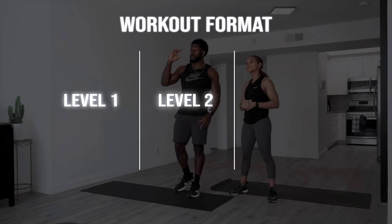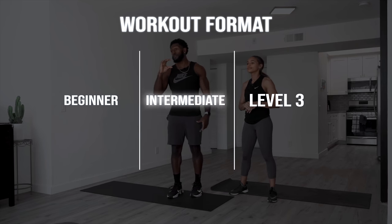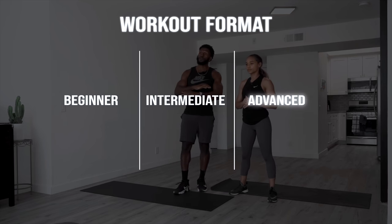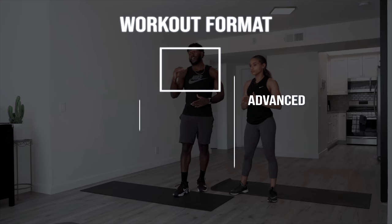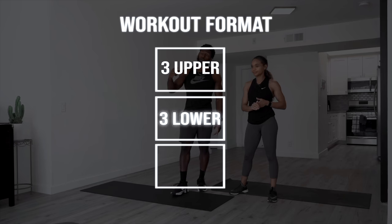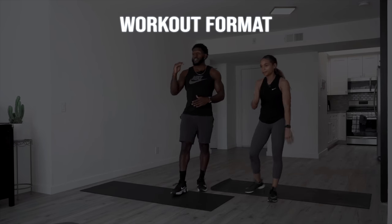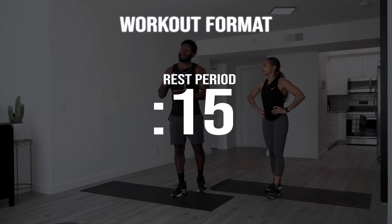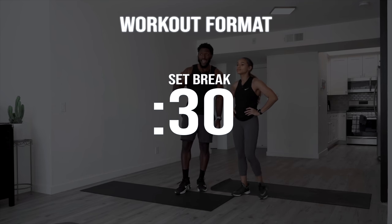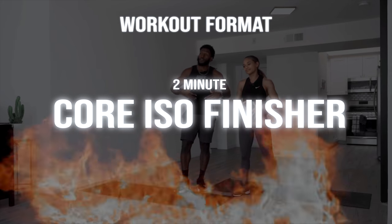For the workout format, we're gonna split this up into three levels. Level one will be more beginner, level two will be intermediate, and level three will be more advanced. Each level will have 8 different exercises split up into 3 upper, 3 lower, and 2 core exercises. We'll go 40 seconds on, 15 seconds off for each level, and in between levels, we'll give you a 30-second break. After the last level, we want to finish with a core isometric hold finisher.